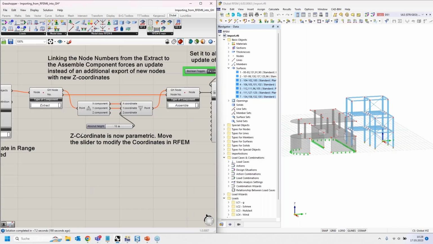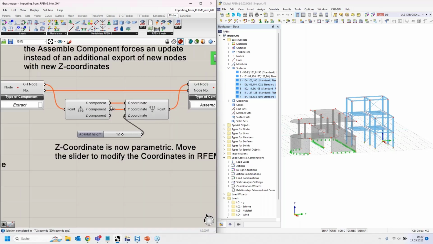Now these Grasshopper nodes can then be deconstructed. I get the X, Y, and Z coordinates from those nodes, and I can create new Grasshopper nodes or points using the construct point component.